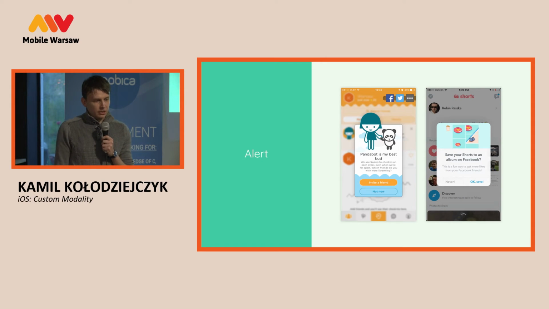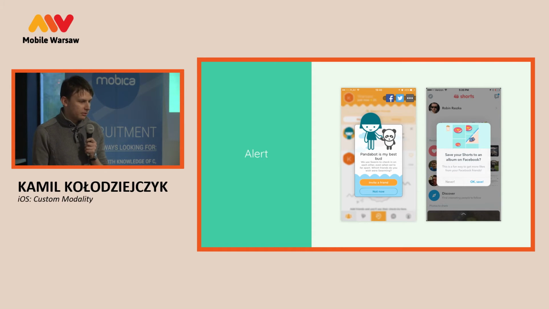And the third type of picker is an alert. We use alerts when we have a question we want to ask the user. We can also gather some feedback from them or ask for permission. And we can also add some additional graphics here, but we have to keep in mind that if we overdo it, then we actually obscure the message. As you can see in those examples, it's a bit harder to know what they're asking you.